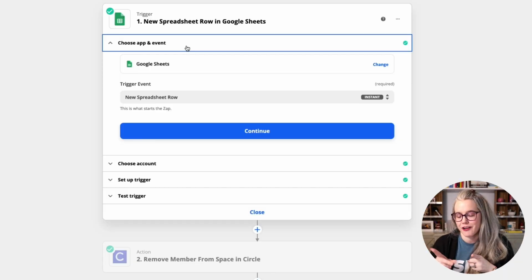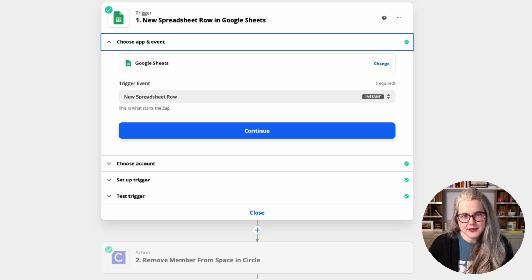Finally, fixing mistakes using Google Sheets as your trigger. Now, this is one of our favorite ways to use Zapier at SPI. And when I say we, I mostly mean me. You make mistakes sometimes. Sometimes you accidentally import a spreadsheet of users and you put them in the wrong place. You apply the wrong tags to them, or you move a bunch of people into a group in your community and you suddenly realize, oh shoot, I shouldn't have done that. I don't want them in this group. I need to remove them. And there's not an easy way to do that in bulk.